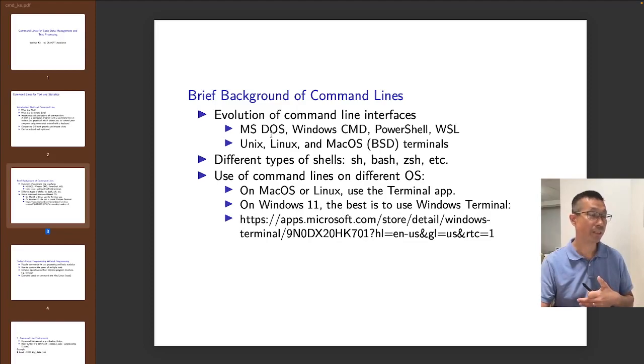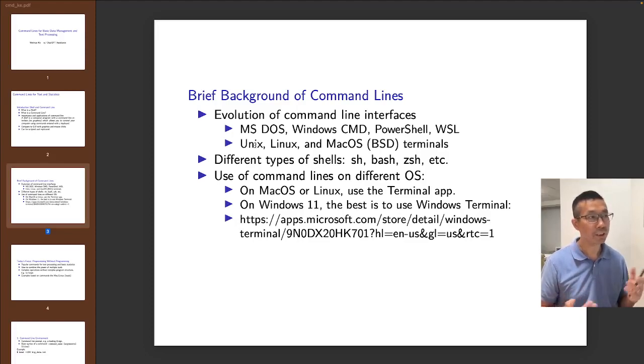You have the Windows Subsystem for Linux, which is also capable of command line. So right now, the way to interact with these command line interfaces is through the PowerShell and also the Windows Terminal. And then on the Linux side, we have Unix, Linux, and Mac OS, right? BSD is the version that Mac OS relies on, and we have the terminal app that you can use to go into the command line mode, right?